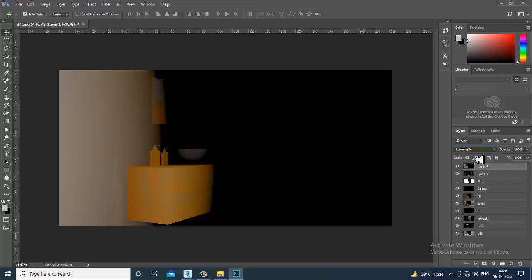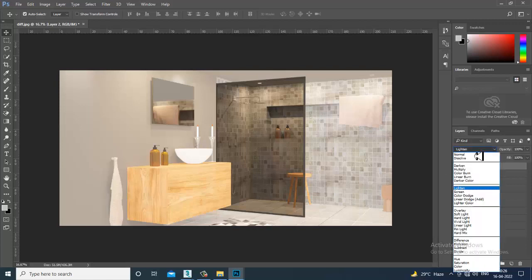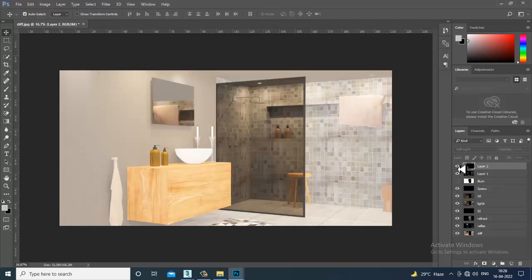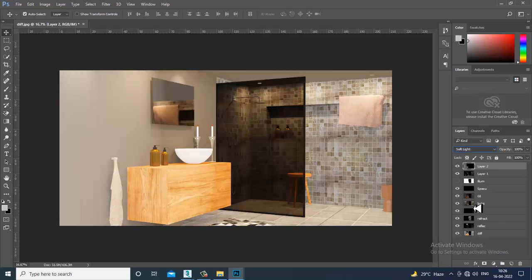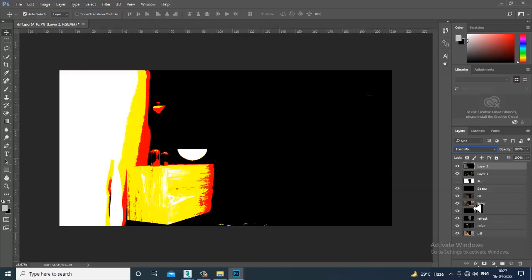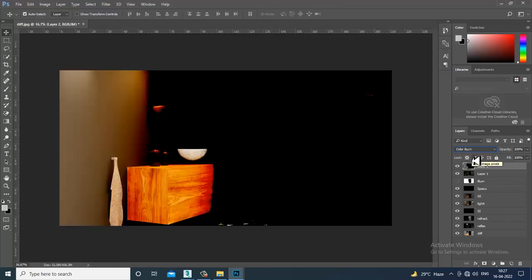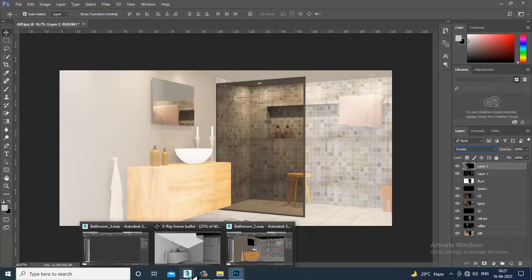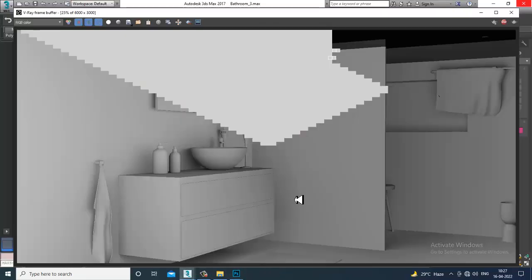We need to add the pass, that's ambient occlusion. Still going to take a longer time.